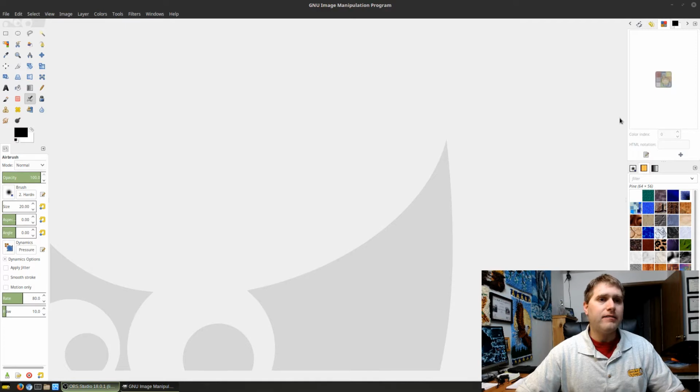I added this palette group up here, and the reason is we are going to look at our image modes today, and one of those image modes will require us to have a look at the palette. And so what we want to do is, first, let's talk about web versus print.